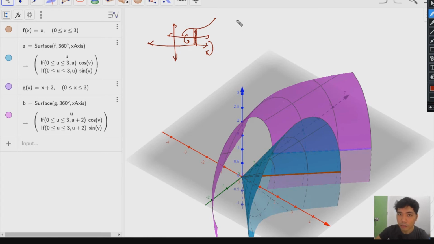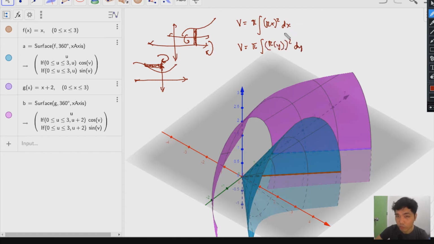And this is, the formula would be pi and then our r of x, quantity squared, and then dx. So, you can use that. Or, for example, if your figure is like this and you're using the horizontal strip. So, this is the horizontal strip. You have to make sure that you'll be revolving around the y-axis, because you have to make sure that you're always perpendicular to your axis of revolution. So, in this case, that's pi and then r of y squared dy. So, that's the formula you'll have there.